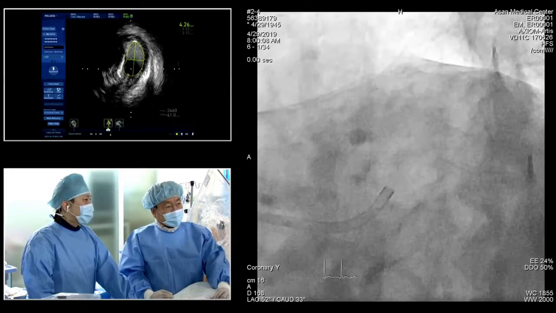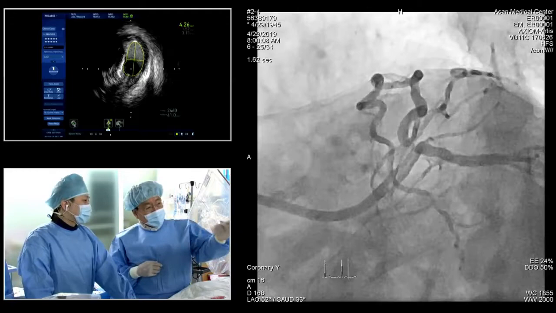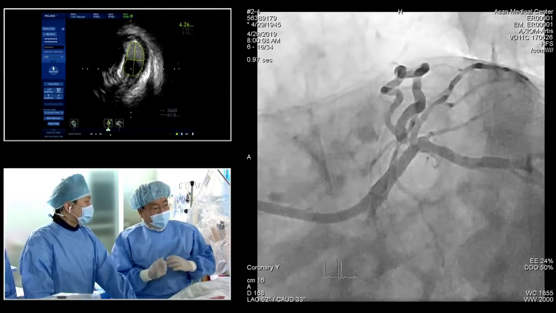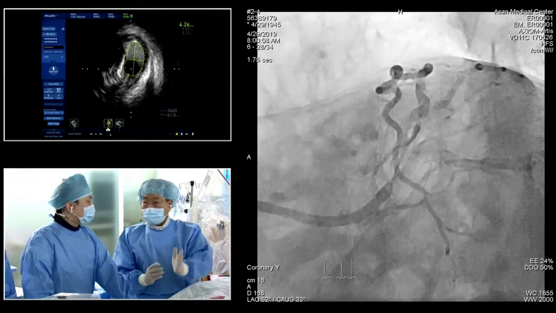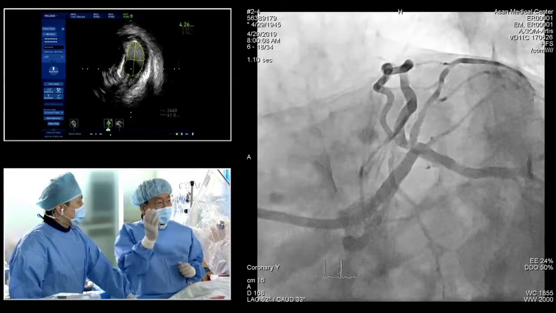From the technical point of view, we consider protection wires for that. However, in spite of the circumflex ostium being fully free of disease, the angle is quite wide, almost 90 degrees. In the case of the big diagonal branch, the angle is very narrow, yes. So with the main branch at 80, in practical terms, personally I think we don't need protection of the circumflex ostium. It's just two wires, at the LAD and diagonal branch, and then stent.